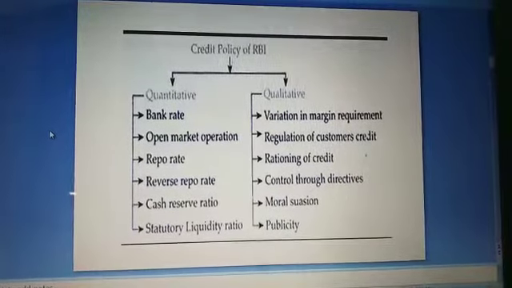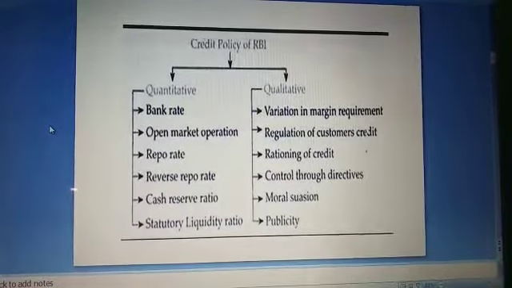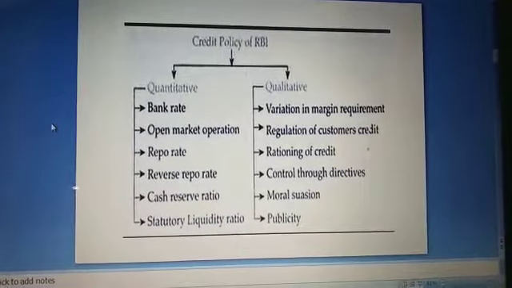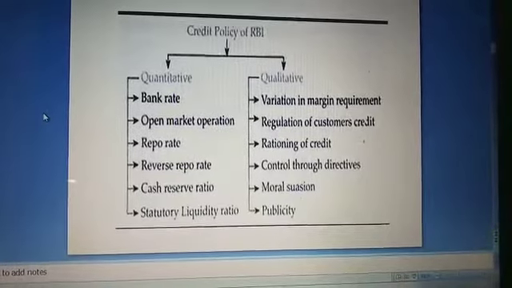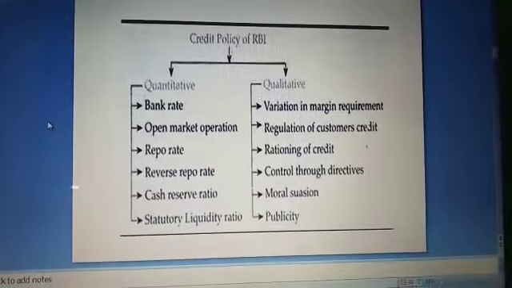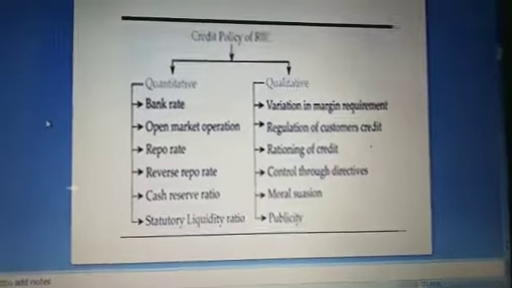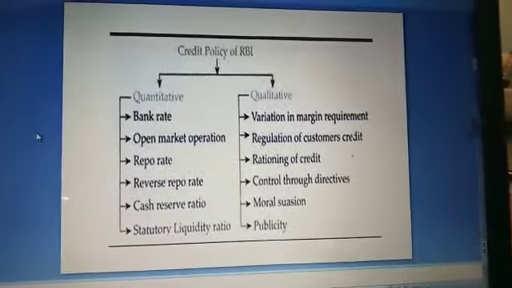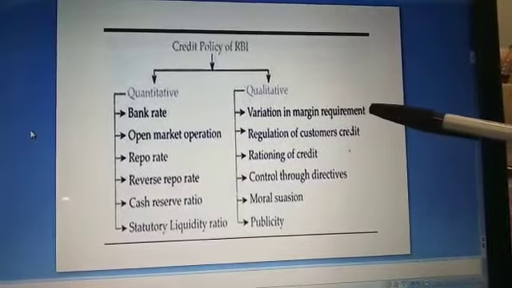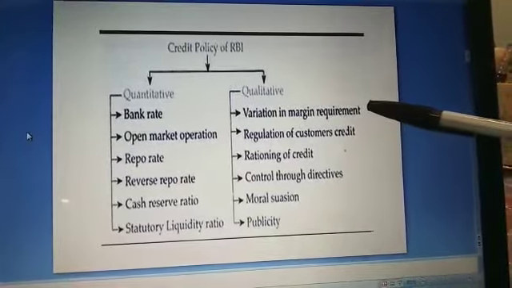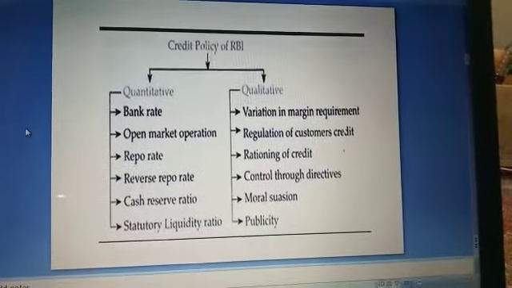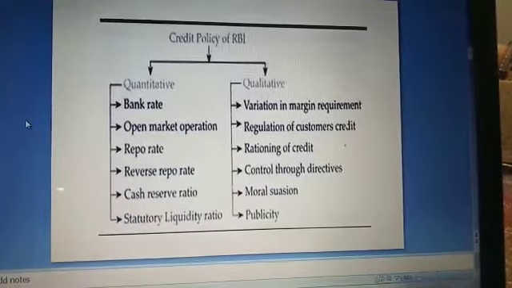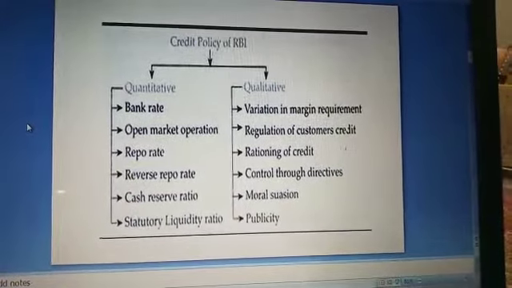Now, these are the various credit control methods of the RBI. You have the quantitative methods and the qualitative methods. We will be discussing all the quantitative methods in detail, but only variation in margin requirement is in your syllabus for the qualitative methods. The other methods under this will be left out.